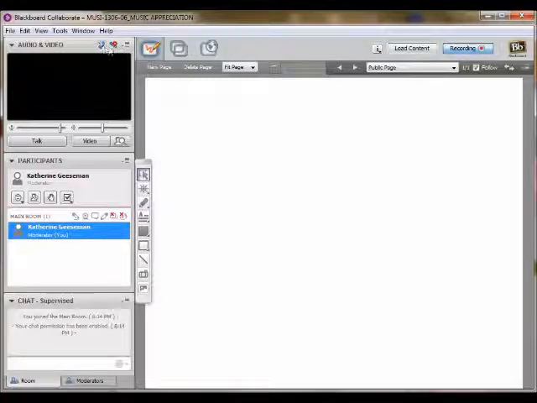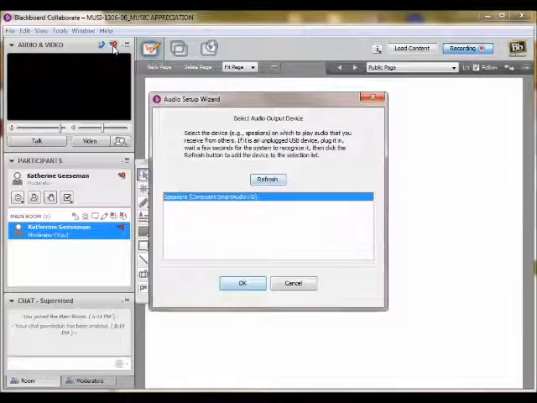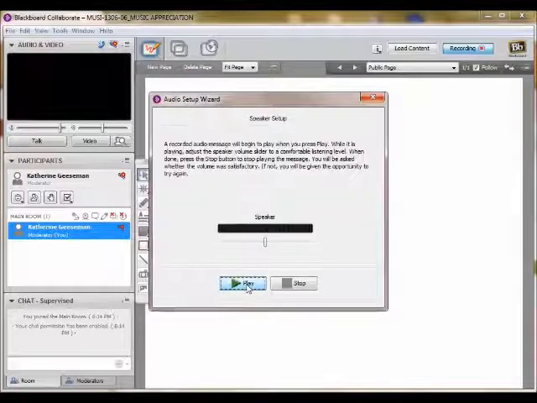There's a phone. If you click on that, you'll be able to switch to using a telephone for conference audio. We will not be using this option. But the second button will start an audio setup wizard. If you click on it, it will ask you about what you have connected to your computer for audio output. If it doesn't have the device that you've hooked into your computer because you have something going into a USB port, make sure that that's connected properly and press the refresh button. Once you refresh it, you can make sure that the correct system is highlighted and press OK.